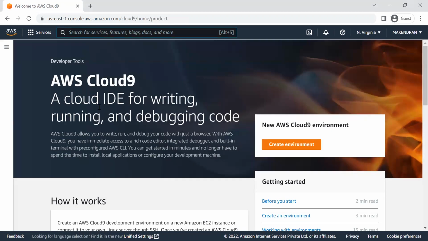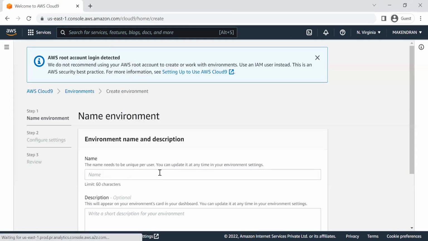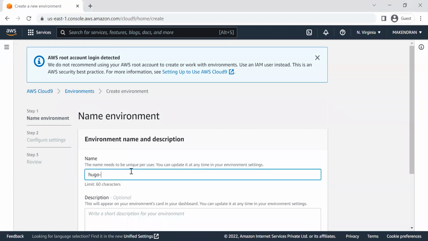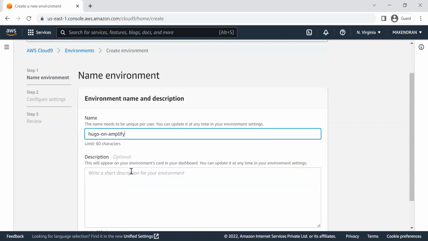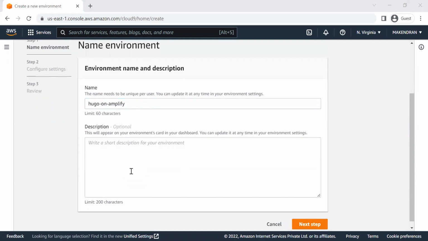Once you are in the Cloud9 wizard, click create environment. Give a name for this environment. I am giving Hugo on Amplify. You can also give an additional description as well.